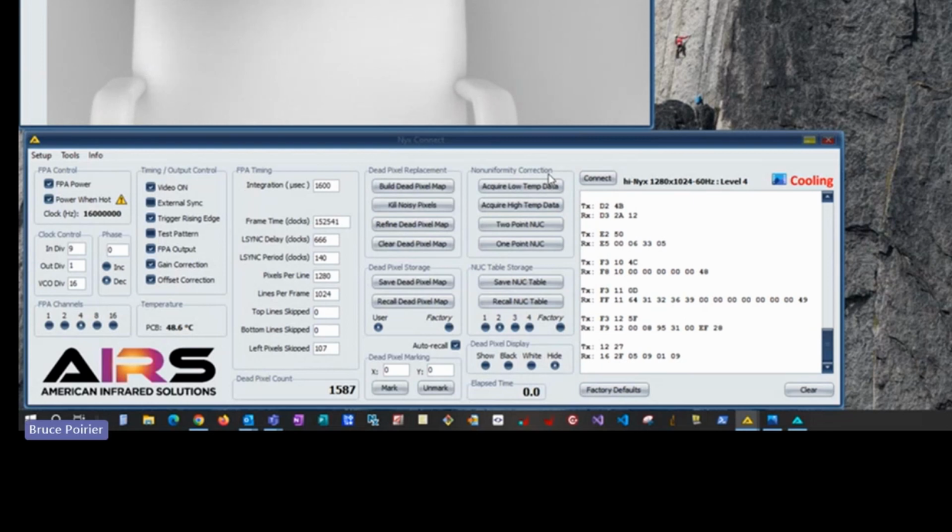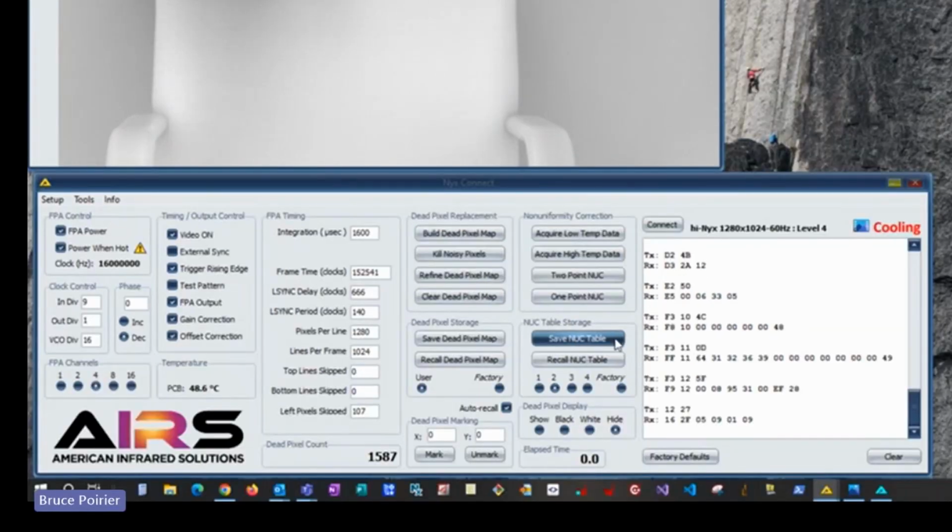And it provides nuke table storage, so that once we've calculated a nuke table, we can save it or recall it. So let's talk about those in detail. Let's just go with an overview first.